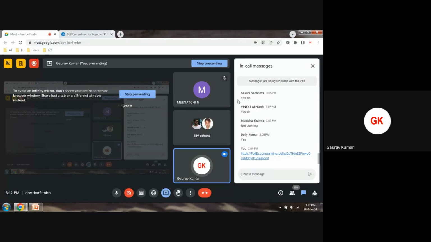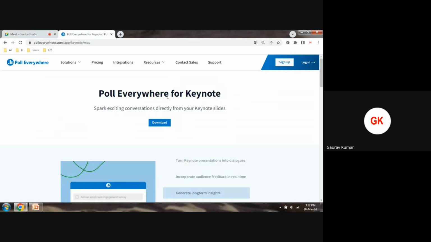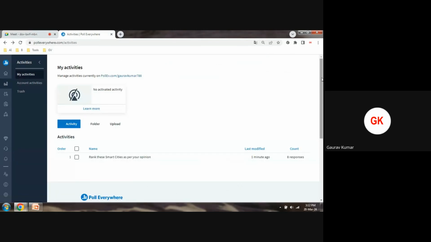Okay, to make the session interactive, to make the session interesting, in multiple ways, such tools we should use. Otherwise, you might have seen, specifically in ICT based sessions, in online sessions, it becomes very difficult to engage the audience.